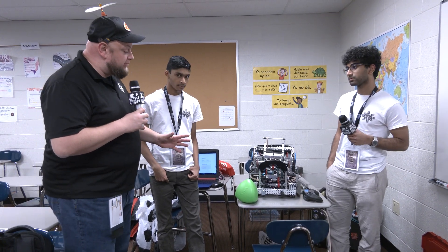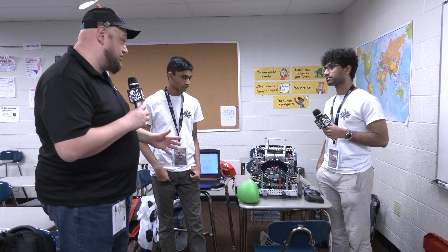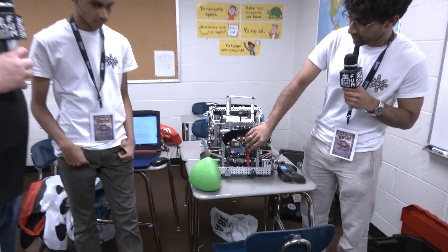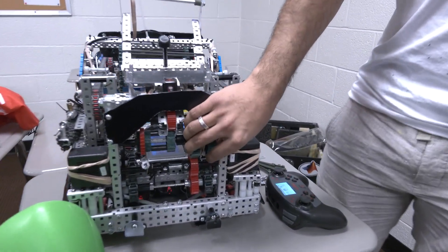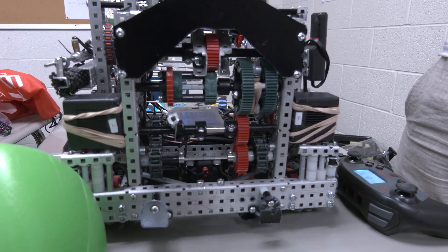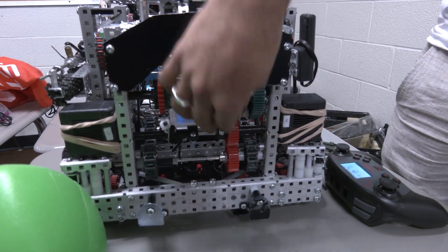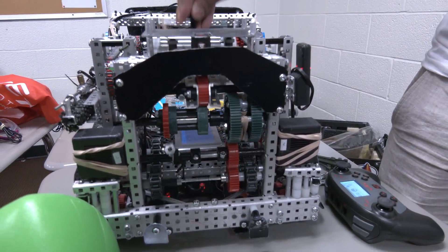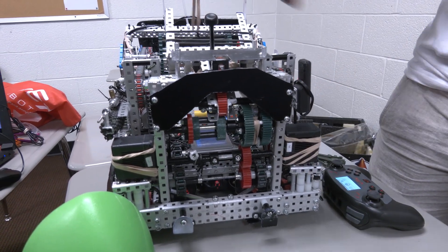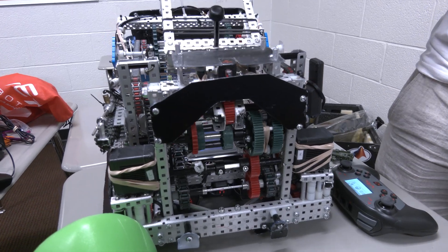Let's start off on your robot here. I know you're really proud of your ratchet system that you have, so I'd love to jump into that. We'll cover some other cool mechanical things also on your bot. So to start with, we have a two-motor ratchet right here. The reason we did that this season is because we want really fast match loading — running at 33 RPM wasn't enough. So we have these two motors ratcheted, running at a ratio of 60 RPM on this catapult. When it spins one way it slips and powers the intake, and when it spins the other way it powers the shooter and the catapult.